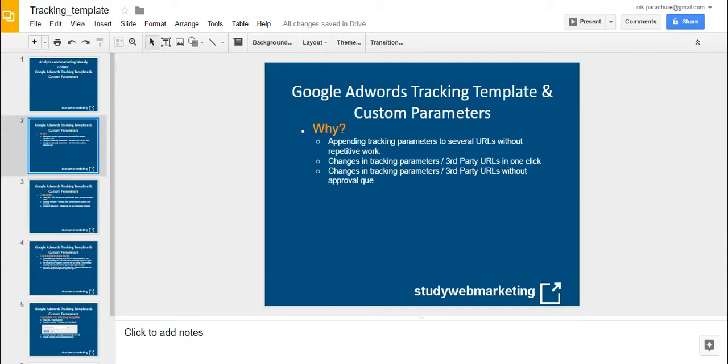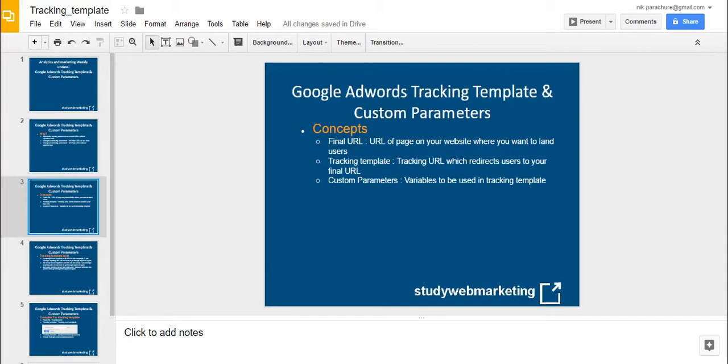So let's get started. Let's understand the basic concepts of tracking template and custom parameter. So the first concept is final URL. Final URL is the URL where you want your users to land without any tracking parameters.